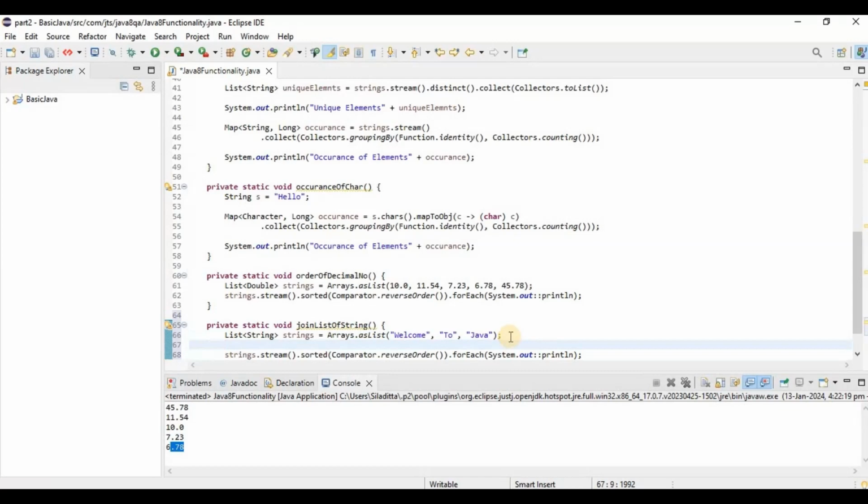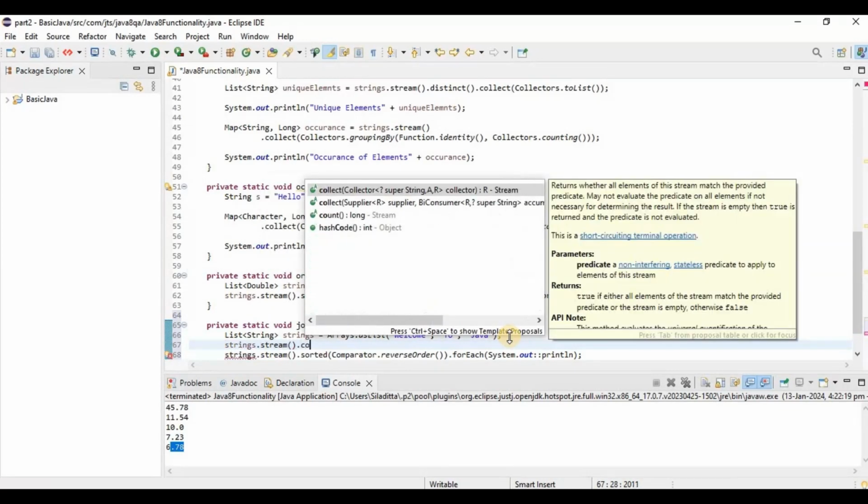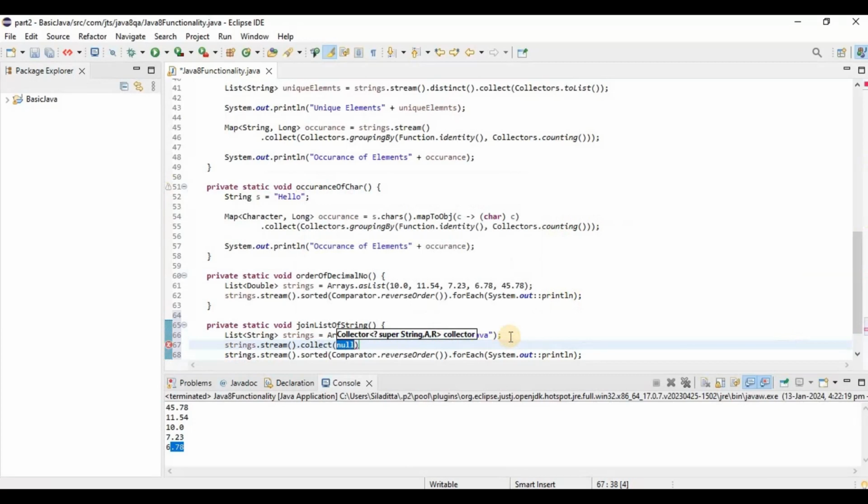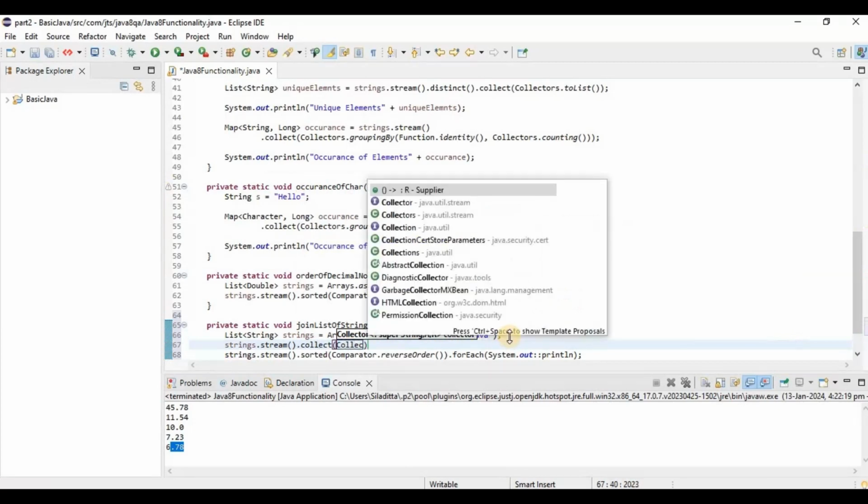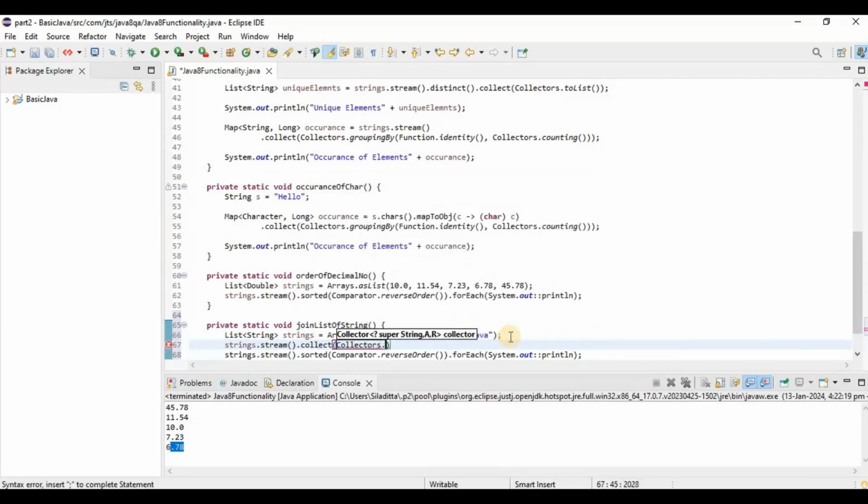How are we going to do that? Dot stream dot collect. Here we are going to use Collectors, which has joining, and here we need to decide what operator or symbol we are going to use.